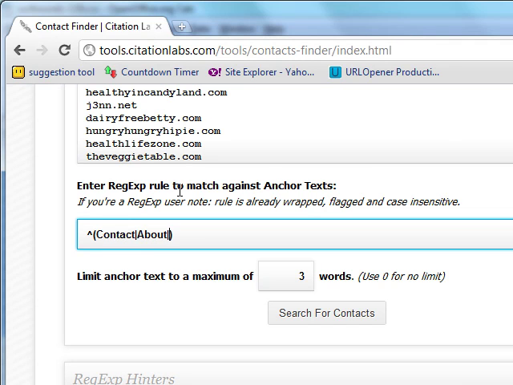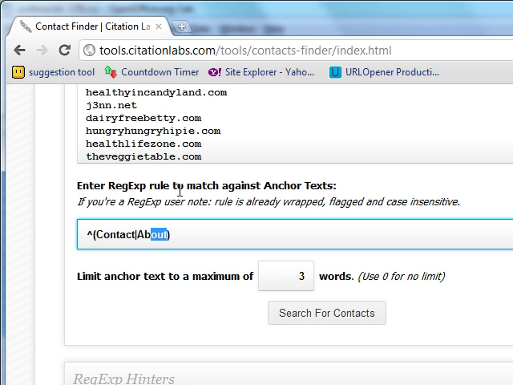So we could add submit, or if you're looking for write for us pages, you could add write. Now we're not going to do that for this, but I just want to give you a sense of what you can potentially look for. What kinds of pages you can ask this tool to bring back for you. And it's just going to be looking for email addresses on those pages, so that may not be the best way. It's using the tool for something it wasn't expressly designed for, but you can certainly use it to look for any page you want, any kind of standard page you want.